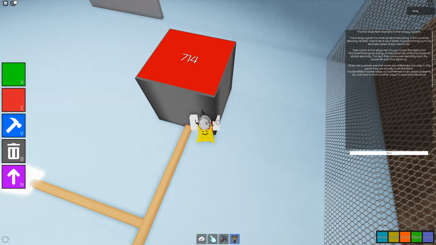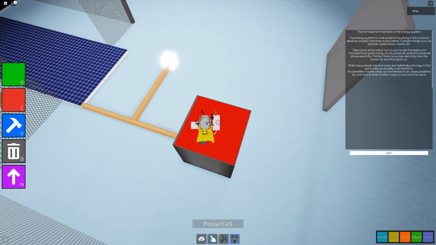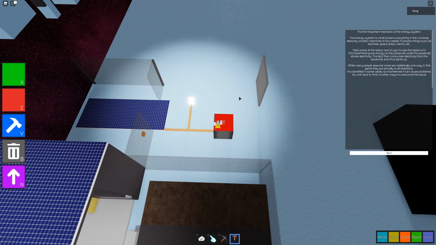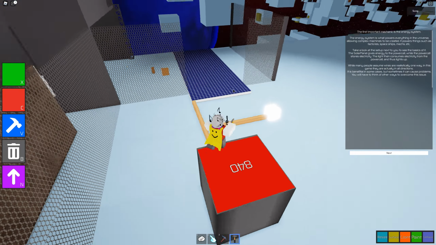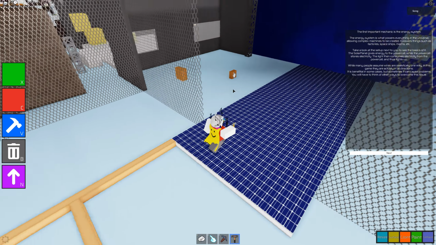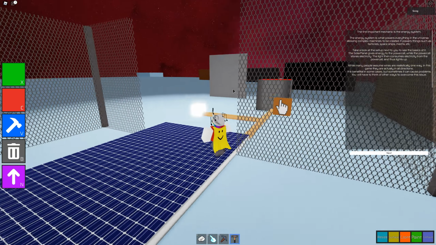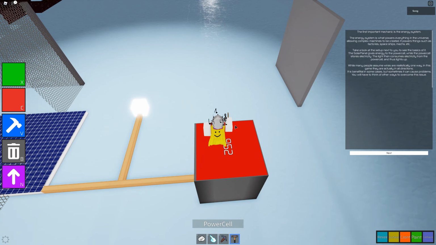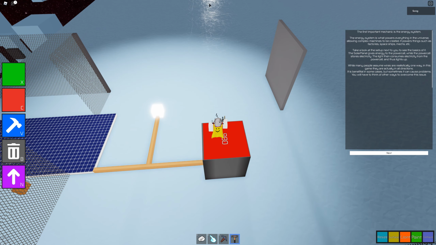All right, while many people assume wires are realistically one way, in this game, they're actually in all directions. I kind of don't like that, because that just means it's going to be a wire mess if you make anything complex. So let me draw something for you.